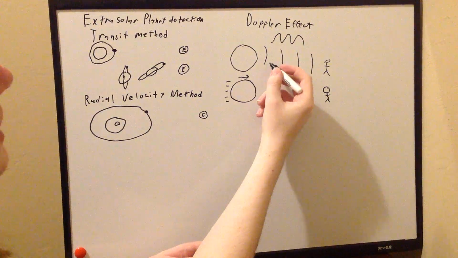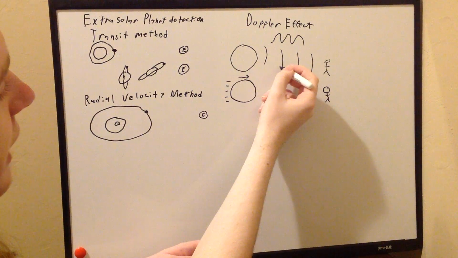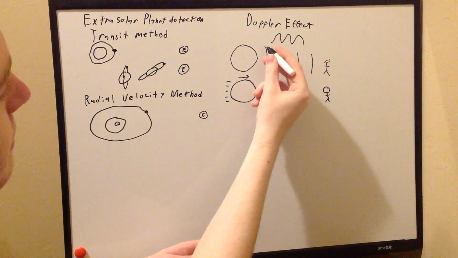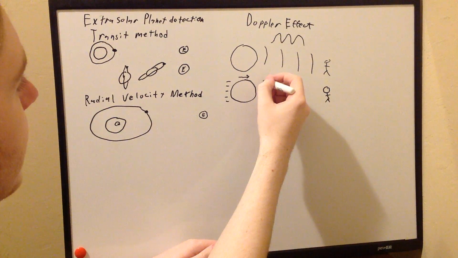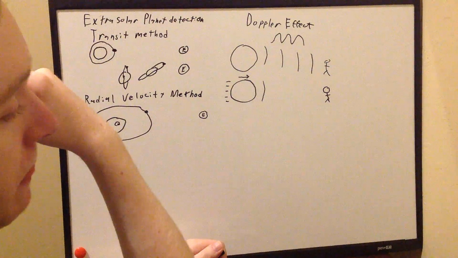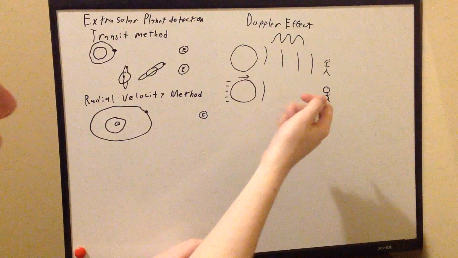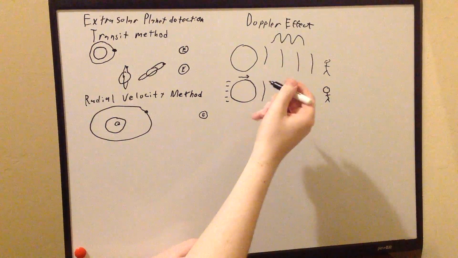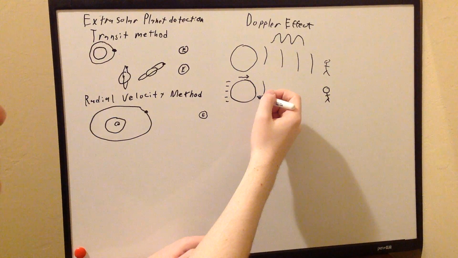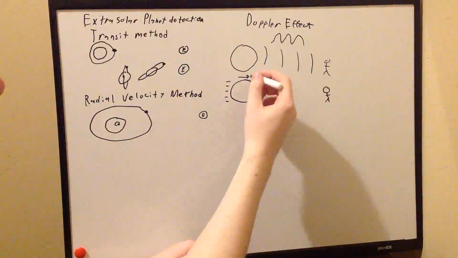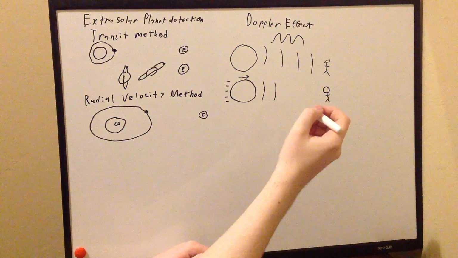So here we can see that as it was emitting these, it would emit a peak, and then a certain amount of time would pass and it would emit another peak, right? So here, it emits a peak like normal, and then the same interval of time passes before it emits another one, because it's emitting in the same way. But now, when it emits the first peak, it's moving towards that first peak in the intervening period before it emits the second peak. So that causes the second peak to be closer to the first peak.